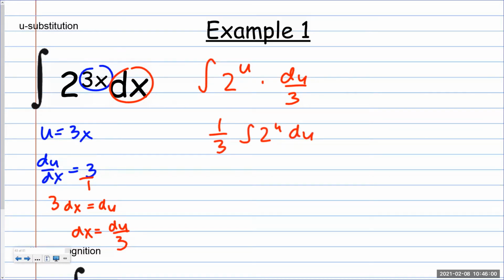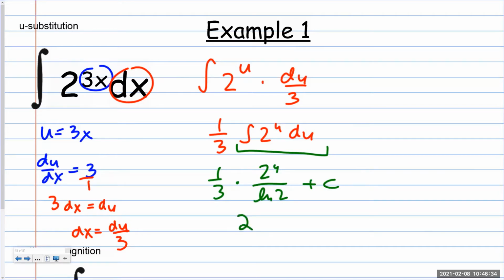Then I'm going to say, is this an easy antiderivative? Do I have an integral of a to the u? I know I don't have a 2 to the u, but you understand on your formula sheet, I can't write every possible a. Does that make sense? I can't say, oh, if a is 2, then do this. If a is 3, then do this. a is just some number, okay? So do I have an a to the u? Indeed, I do. So it's 1/3 times a to the u over, what is the integral of a to the u? Oops, sorry, 2 to the u over the ln of 2 plus c, and bam, that is my answer, okay?